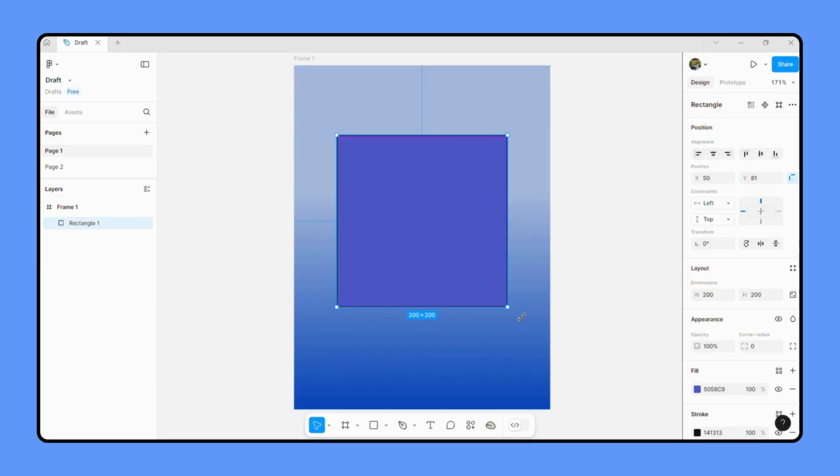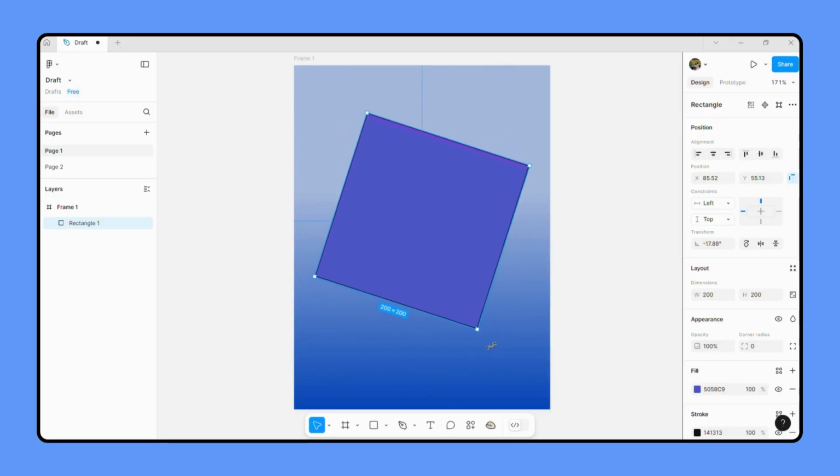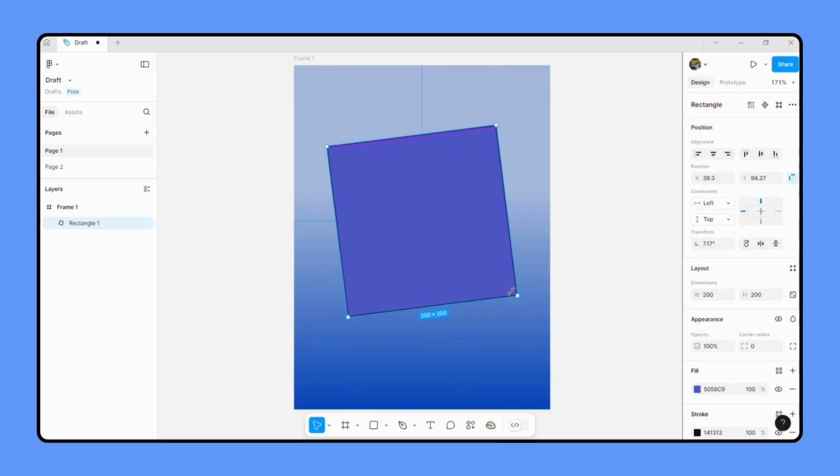You can simply click and drag this handle to rotate the object to your desired angle. It's totally up to you how much you want to rotate. You'll see a preview of the rotation in real time, allowing you to adjust as necessary. So this is one way to rotate, okay? That's the easiest way to achieve rotation.